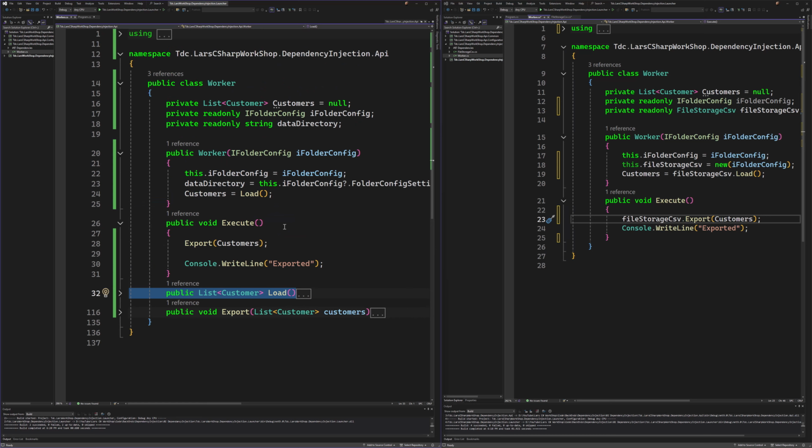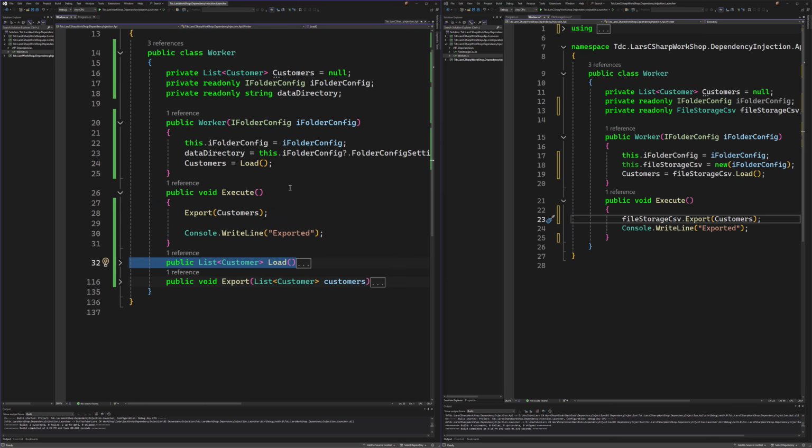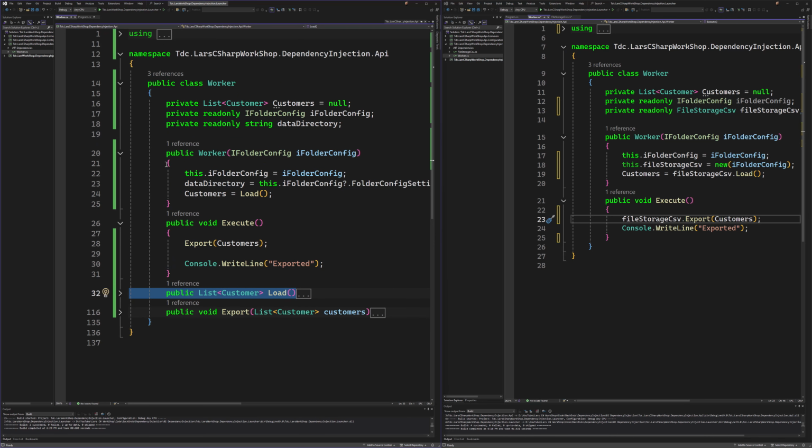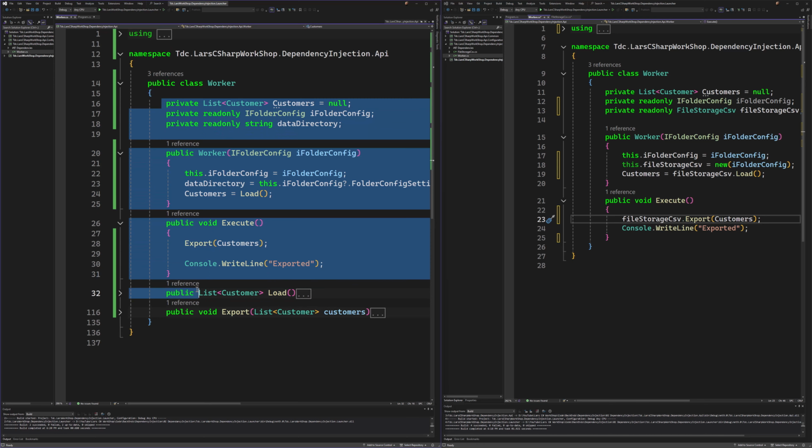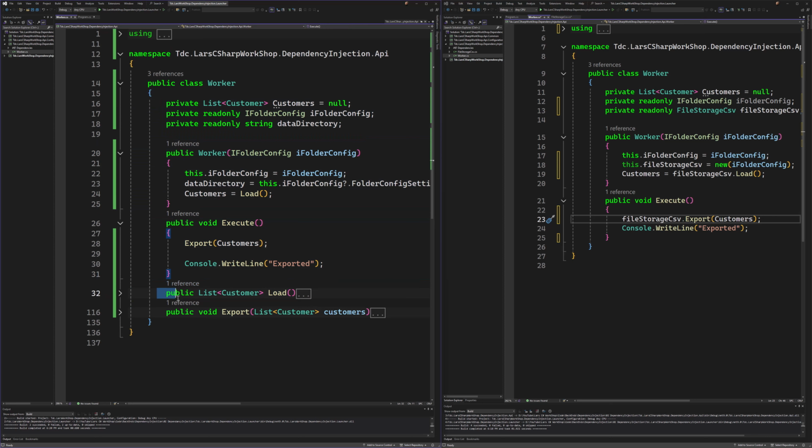Right off the bat, when you're looking at this, if you were coming in to edit this file and someone said, hey, I need you to update this export, the first thing that I would be thinking is, one, whoever designed this did not use separation of concerns, because the loading and exporting of data should not be in the main application. Imagine this application is like a user interface, and this was a button to export your customers.